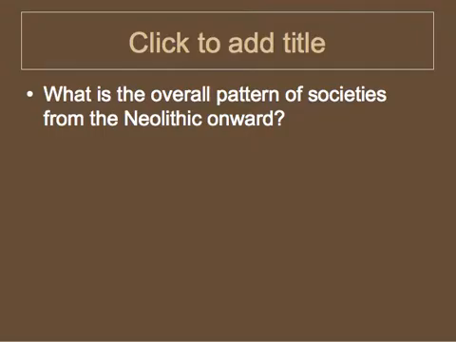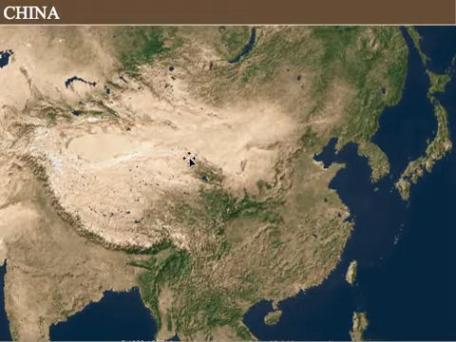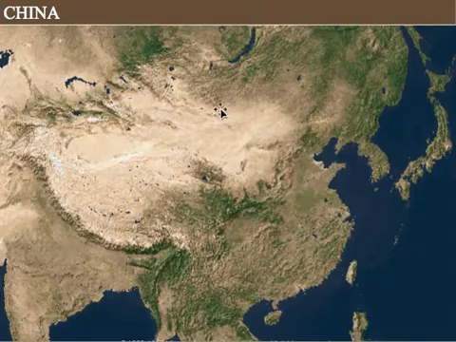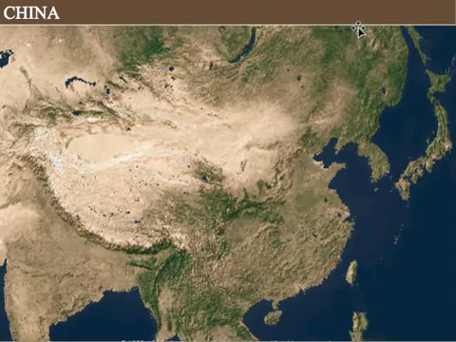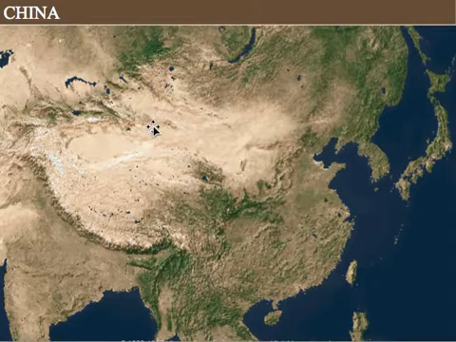Okay, most of what we're going to be talking about took place here in the Yellow and Yangtze rivers. And they're different ecological areas of this part of Asia, right? So the southern part is more tropical. The northern part, Mongolia, is more grass and steppe land, so it's good for pastoralism, for raising animals, but not as good for agriculture. But this area was good for agriculture.